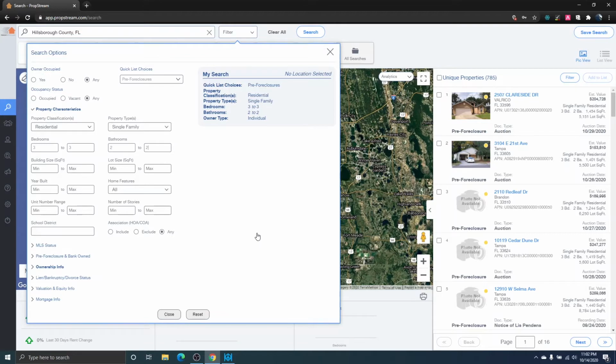So the more criteria you can put in here, the more fine-tuned your targeting is going to be, and the more effective your marketing is going to be. You're not going to be wasting money sending mailers to properties that, yeah, they're in pre-foreclosure, but it's a 1-1 and it's not what I'm interested in or my buyers are interested in. So I want to target just what I'm looking for. And that's part of the beauty of PropStream. We can really narrow down and we can instantly see the results over here on the right in terms of what the filters are already finding. So we're going to stick with 3 2s for that, and you can see that updated in our My Search.